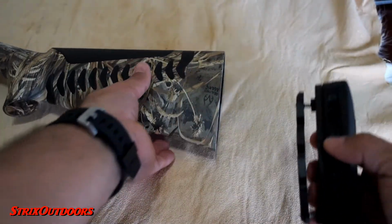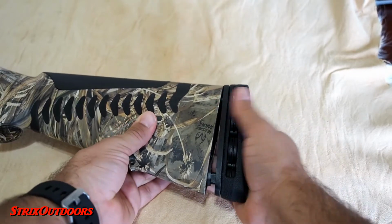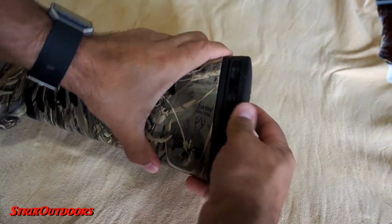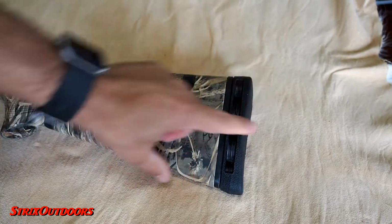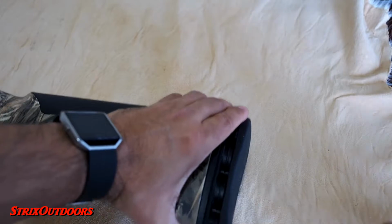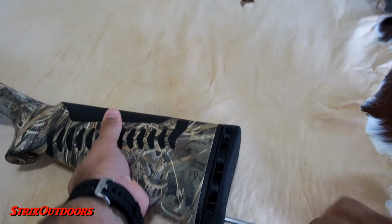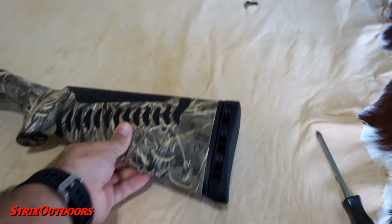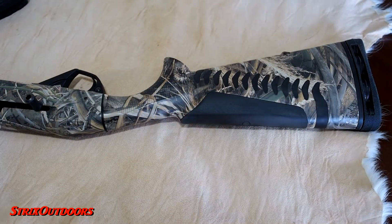Alright, so from here we're going to slip this in on the top end first. And just push it on the bottom side, pop it in place. See, it's locked in place now, and now all we have to do is tighten up the screws. There you go. All snugged up, ready to go. Alright, so let's check the length of pull on this.